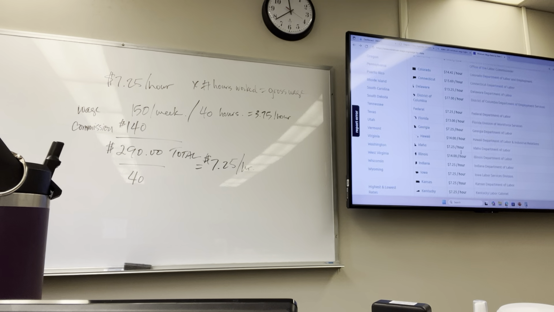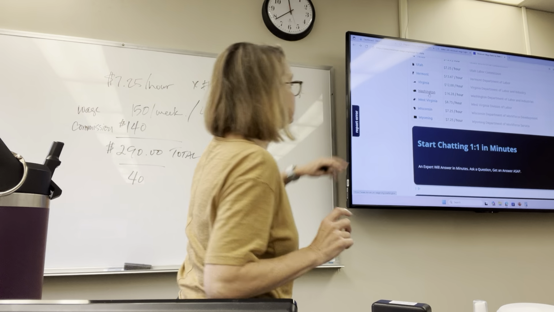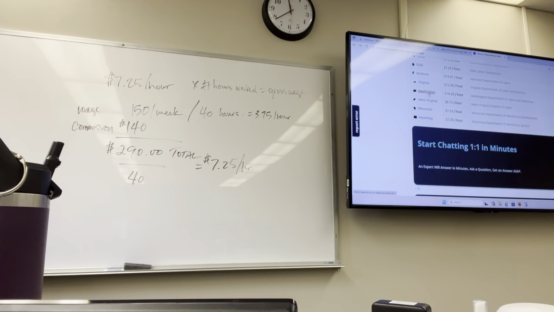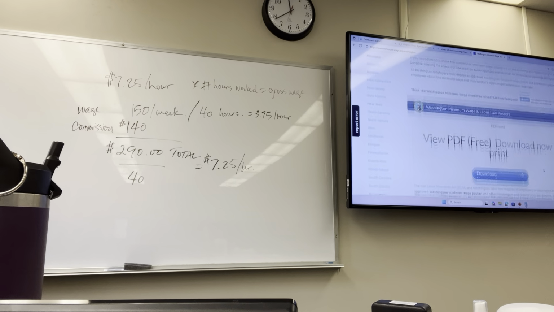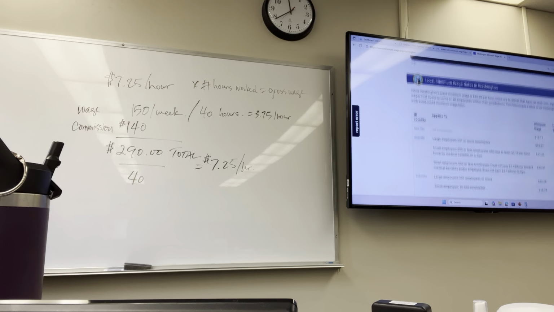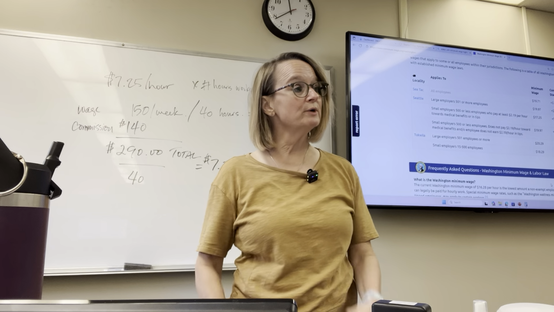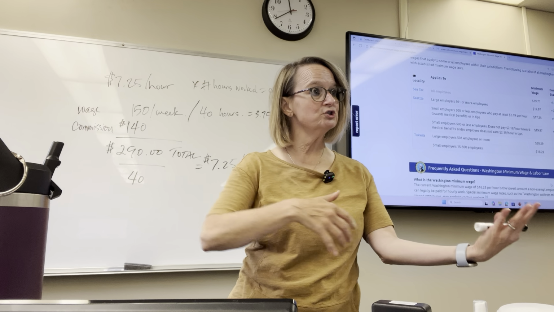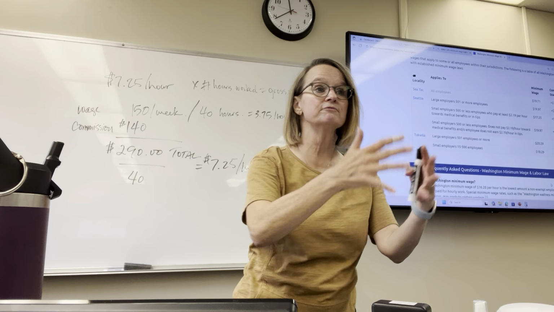You'll see as well, and let's look at Washington as a good example. Their state minimum wage is $16.28 an hour in Washington. However, there are certain cities in Washington, here are some localities, that have a higher minimum wage. So not only is the state minimum wage higher than the federal minimum wage, there are cities individually that have higher minimum wages as well.